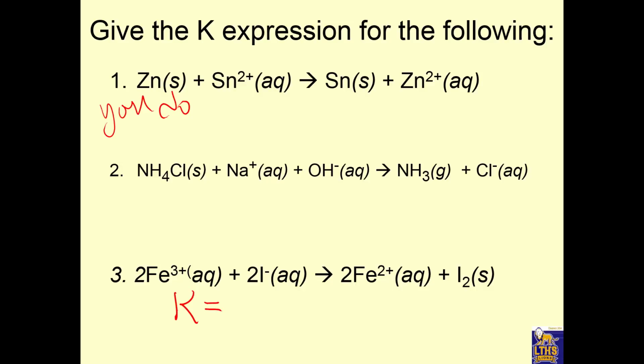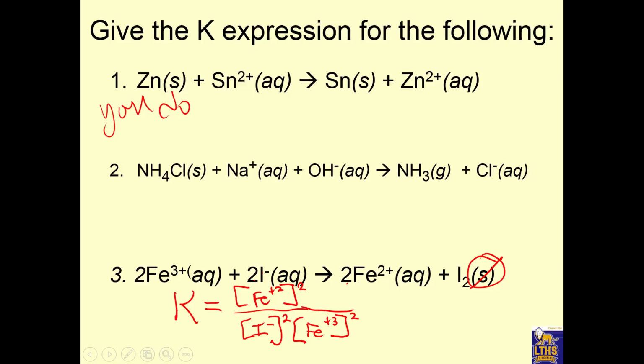So the equilibrium constant expressions take the products. We have ions, Fe plus 2, right? And the coefficient is 2, so we got to raise it to the power 2. Times I2. But notice I2 is solid, so I don't have to put it in my equilibrium constant expression. Okay, on this side I have aqueous iodide ion, so I minus for the species, and then to the second power, because the coefficient is 2, times, I know that's a plus sign, but in the equilibrium constant expression we have to multiply, iron plus 3 ions to the second power. Okay, you do these two, and we'll check them in class.